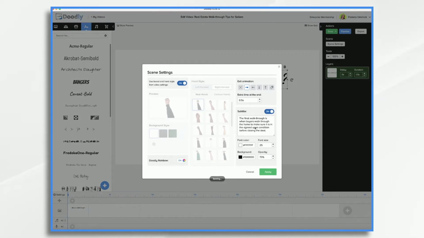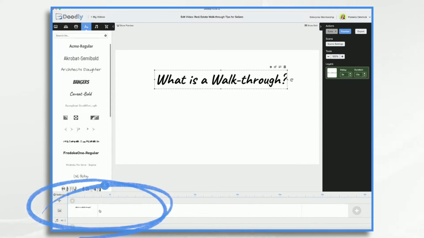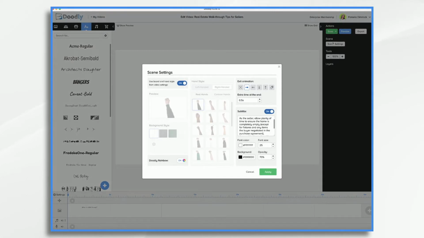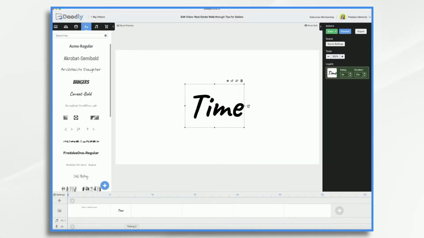And I'm probably going to need about 5 seconds for this first scene. So what I can do is just stretch it here and make it about 5 seconds long. I'll go back and fine tune it, but I think this will be good enough for my voiceover purposes. And then the second scene, we're going to be talking about time. So just for now, I'm just going to put something here. Again, this is just a placeholder. I'm not worried about anything. And I'm going to give myself another 5 seconds to talk.